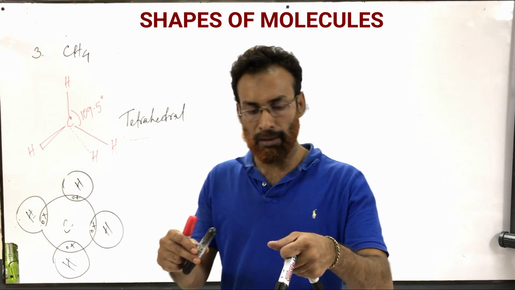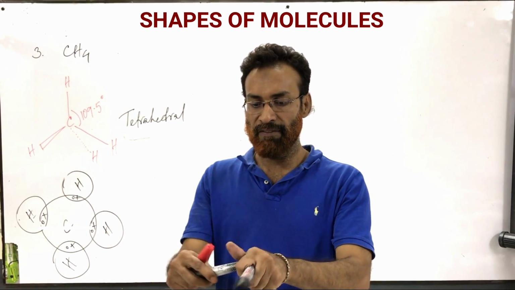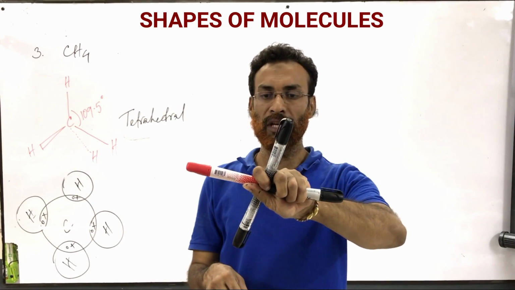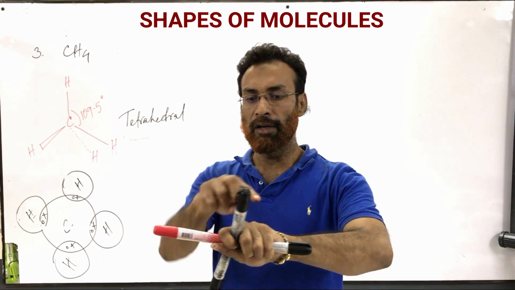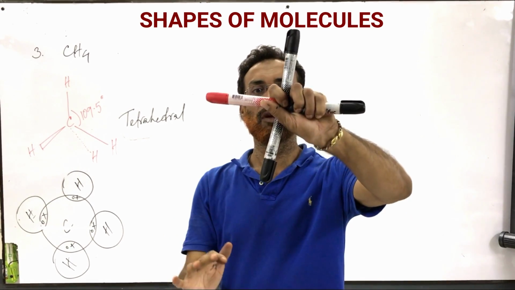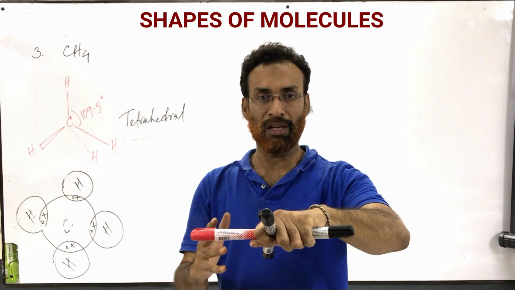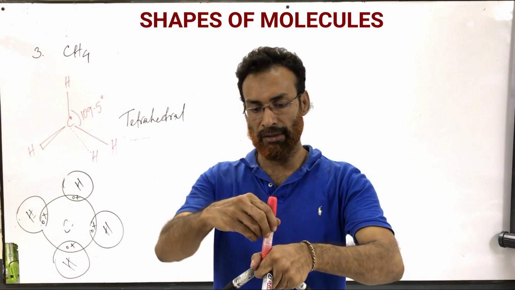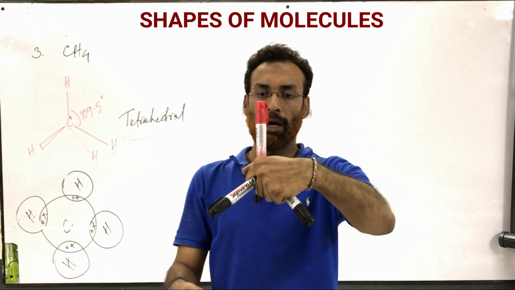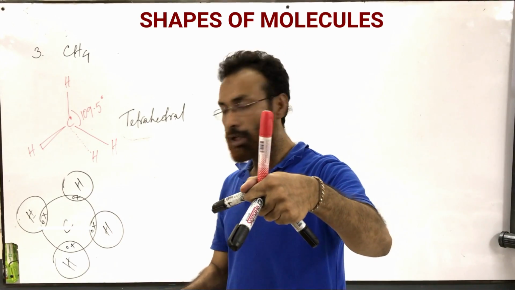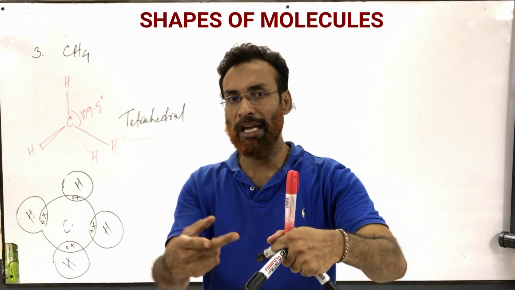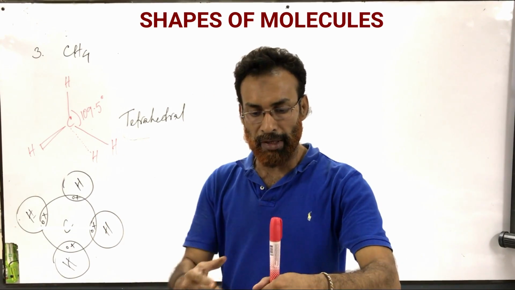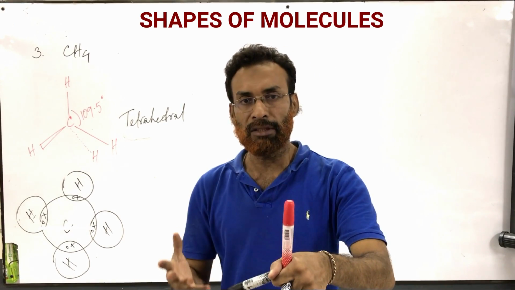I can also show these 4 bonds with this marker. If you get 4 bonds around the central atom, you may think that this bond angle could be 90 degrees, maximum 90 degrees. No, here's this. If this is a planar shape with 4 bonds, the maximum bond angle would be 90 degrees. But if you make it a 3-dimensional shape, that is this 3-dimensional. Look now, this is a 3-dimensional shape. We call this tetrahedral, and the bond angle is more than 90 degrees, which is 109.5. So this molecule automatically gets this shape for minimizing the repulsion.